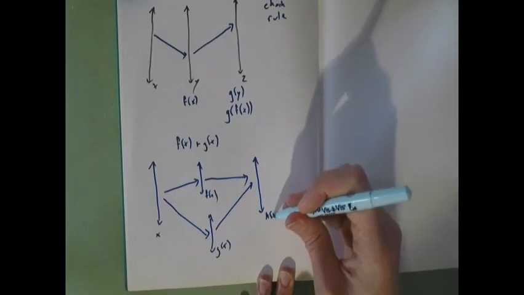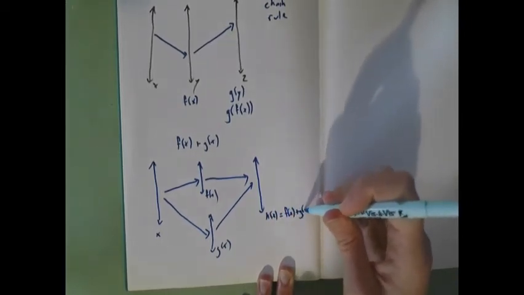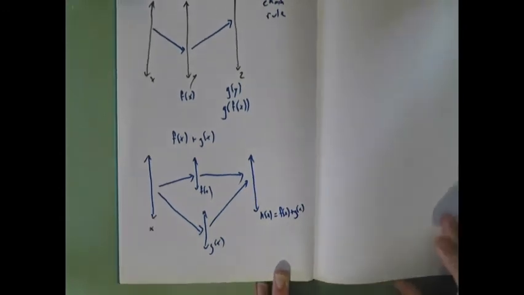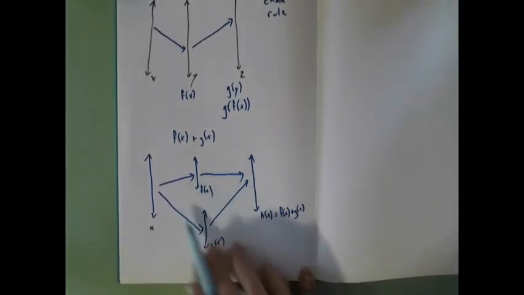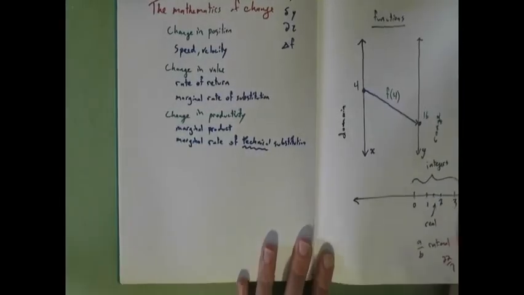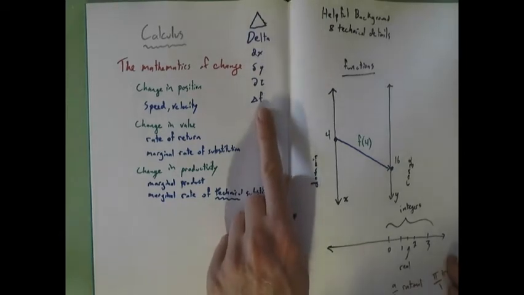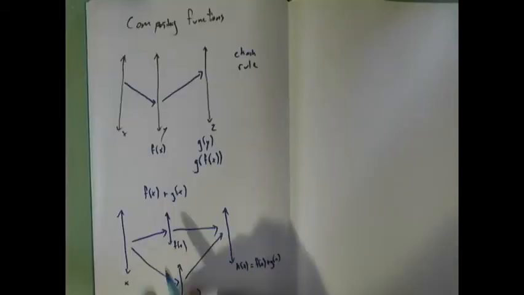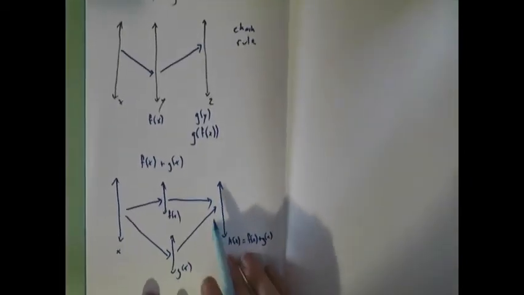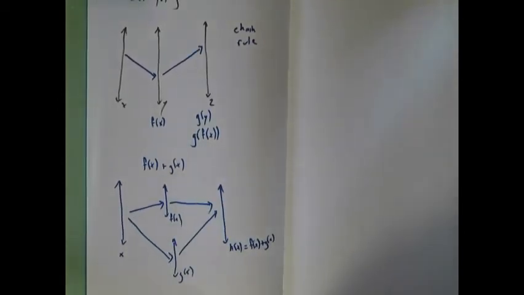Let's call it h of x equals f of x plus g of x, right? So here, if we're wanting to understand the function, and again, going back to what we're talking about, we're thinking about how the value of this function is going to change as we change x. In that case, we're going to need to trace back through both of these branches of the function. So that's a composition of the function.